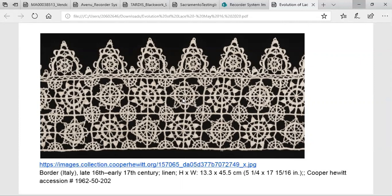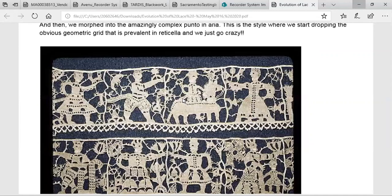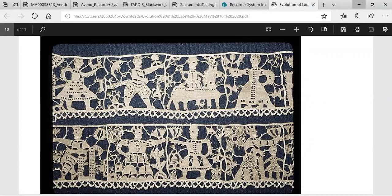And then they become even more elaborate with the beautiful figures, which I have no desire to figure out, but I do know people that do them and they're stunning when you see them in person. These are done with the different buttonhole stitches and other stitches, and again, textures are what really add beauty to these pieces. So you're not just looking at the same thing over and over, but different styles of stitches give you different textures, which are a lot of fun.